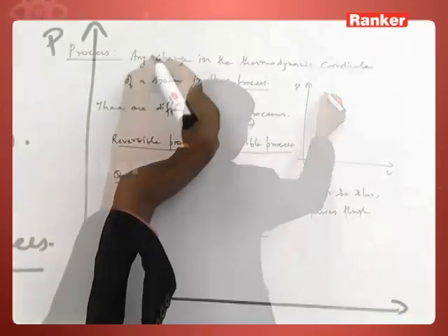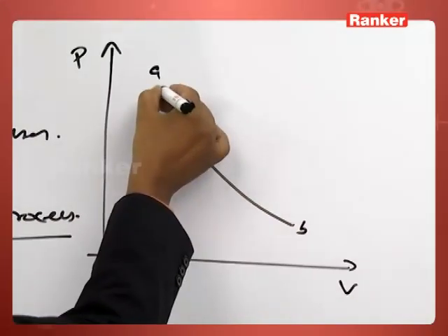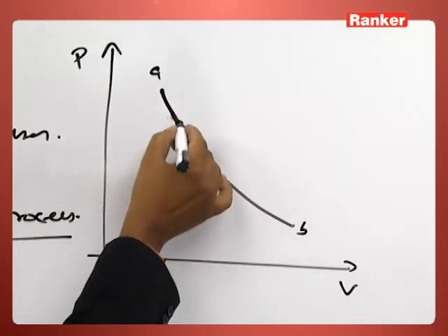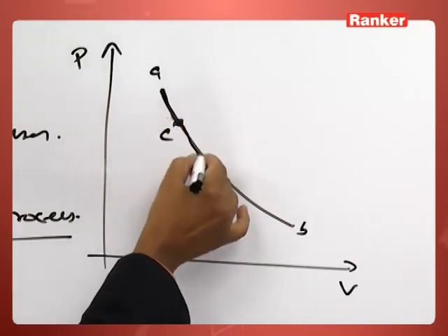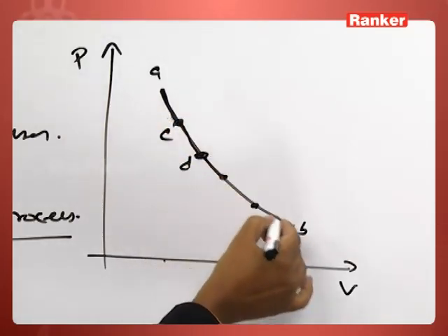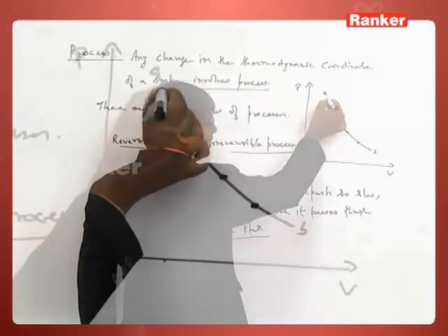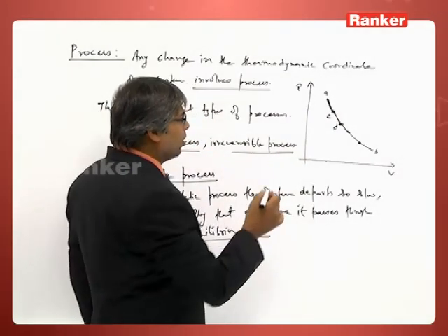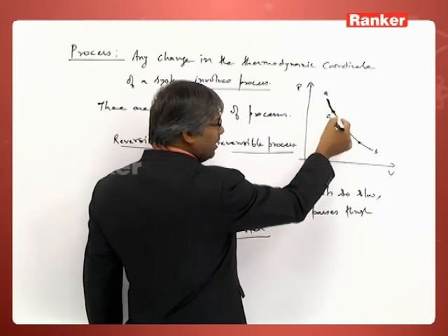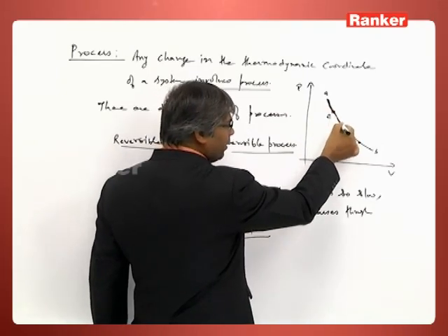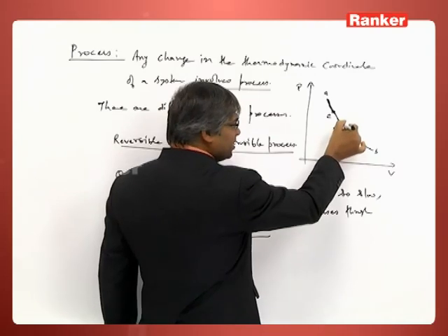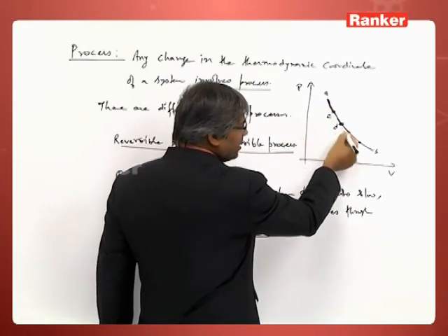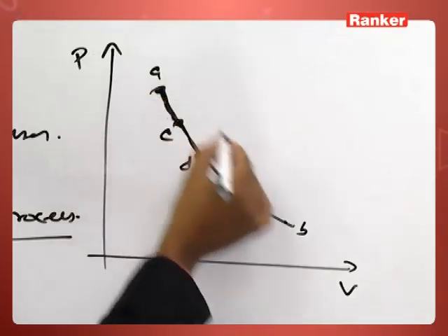So suppose I have to carry our system from A to B. I will just move from A to C, then C to D. So A to C, these are equilibrium states. Intermediate steps are involved. Now suppose if I leave the system at C, the system can automatically come back to A because these are reversible equilibrium states. If I go from C to D and I release the system, it can come back to C but not to A. That means each time the system is slowly departed from its position A to B.